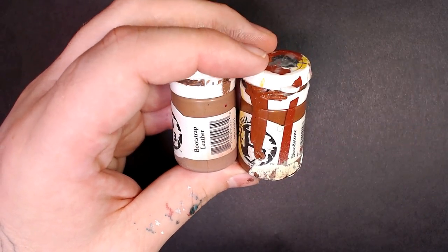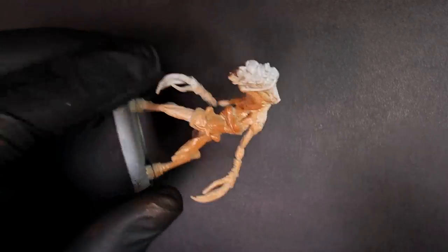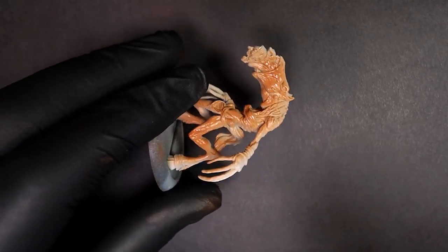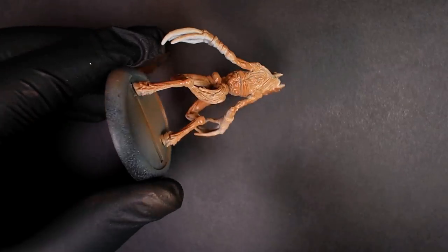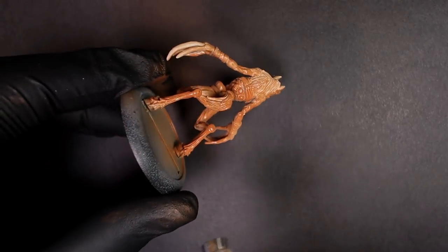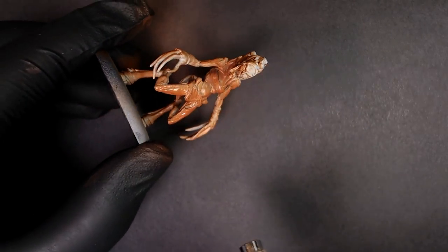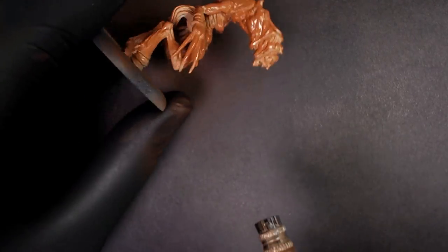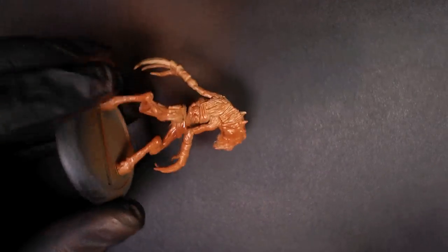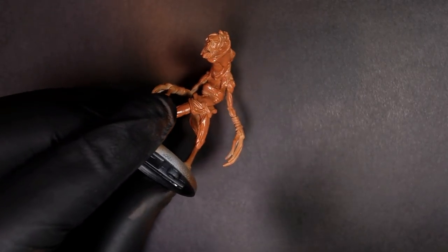Bootstrap leather, Bloodstone — I don't know if this is a brown or red, but I like it. We're going to start here with the Bloodstone, build up a quick base over a gray primer on this disgusting, ridiculous lady horse. We're doing some thin coats, building it up, 100% covering the gray primer, getting a good base coat established so we can start building up some basic airbrush combos. Since it's gray, it's going to take a couple of passes to seal up all that gray. Black might have been the trick here, but I wasn't thinking when I did it.